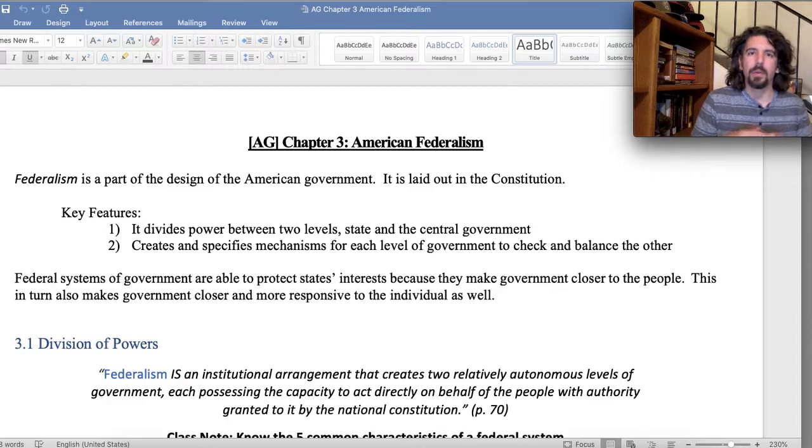Obviously, we were a revolutionary country. We were founded on those grounds, and so we were very much concerned with the coercive power of Great Britain and building this system, which is going to be talked about in this chapter, building mechanisms with which to protect the individual person and their property, not only from the tyranny of the mob or the tyranny of the majority, but from the government itself as well. So this is why, especially if you're a newer citizen, Americans are concerned about having their guns, because that's how you literally are able to check the government.